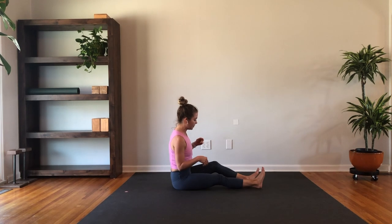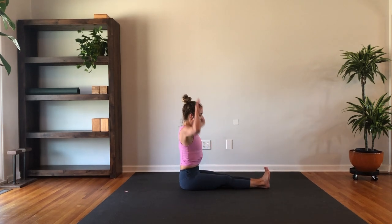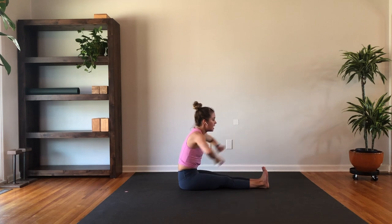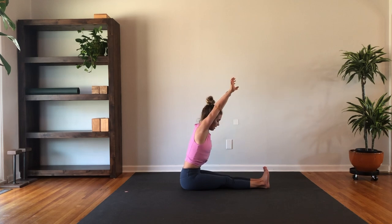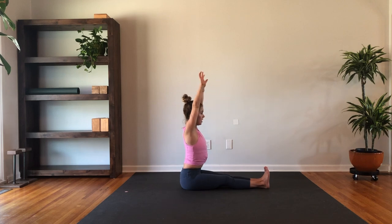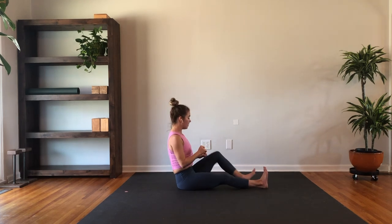Pike is a lot like staff pose, dandasana. I'll extend my legs out and then reach up and push. The thing with the pike shape is I'm going to have this anterior pelvic tilt. So often when we think about touching our toes, instead I want to focus on my pelvis — sticking my butt back, maintaining that push, slight pull over the ribs, grip into the fingers. You could even just choose to work this shape by focusing on your pelvis in this staff shape, or we'll try it at the wall.